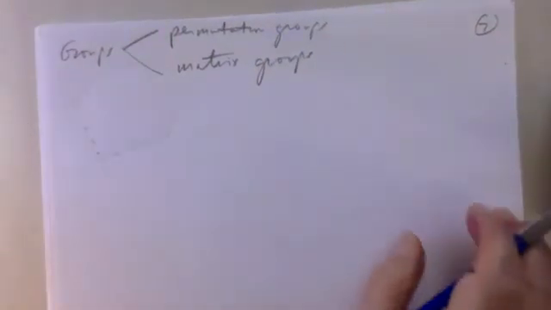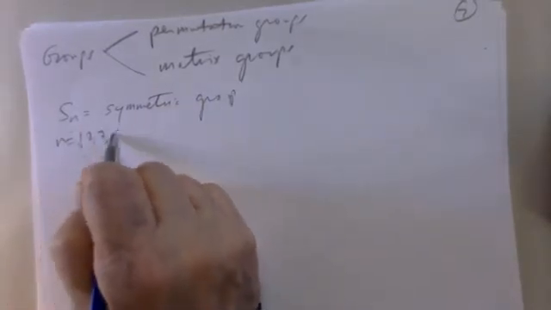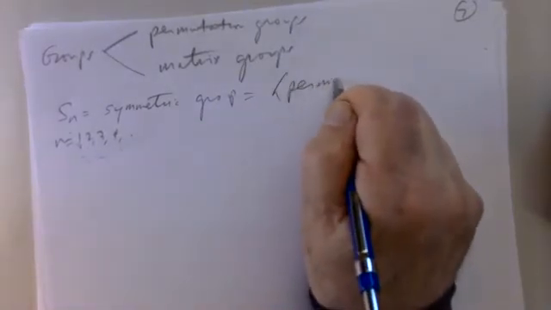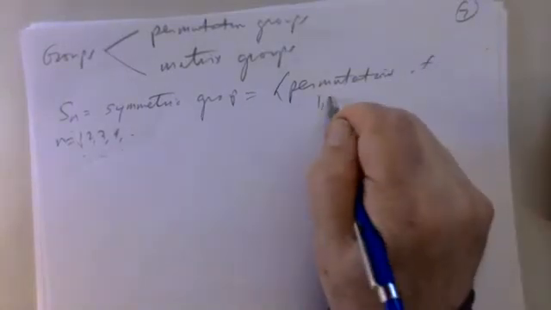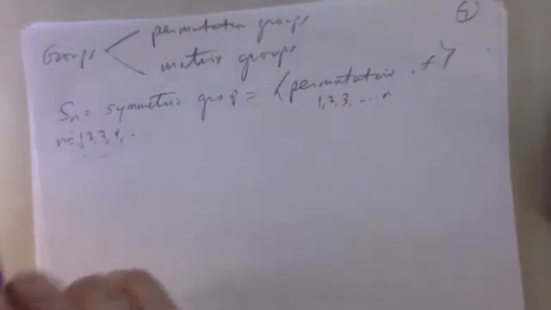Okay, so we were talking about groups, and two important classes of groups are permutation groups and matrix groups. And let me say a little bit about both of these. So Sn, which is called the symmetric group, n is a positive integer. So this is the set of permutations of the numbers 1, 2, 3 up to n, the whole numbers, the positive integers from 1 to n.